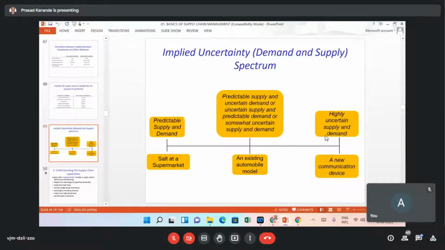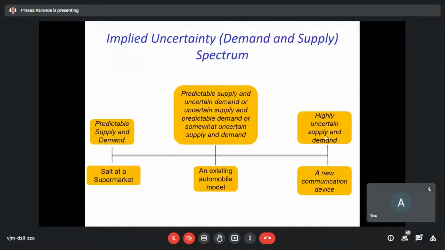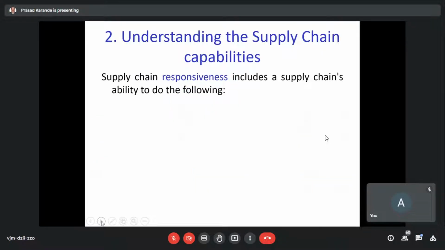Very uncertain. And so this is an example which can give us some idea about the various aspects of industries where strategies will be different, and then strategic fit will be varying. So if you consider the case of the salt industry, strategic fit will be very easy, or we may not give much attention as far as the strategic fit is concerned. You need not change strategies frequently. But if you go to communication devices, then your strategic fit will be very dynamic. So you will need to give great attention to managing the strategic fit. And your strategic fit also, as I said, will be dynamic. Now you need to change strategies every time. So, supply chain responsiveness.